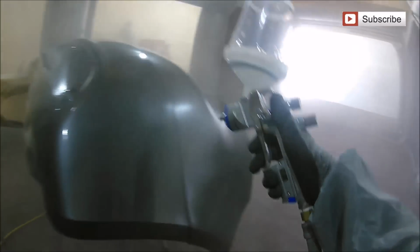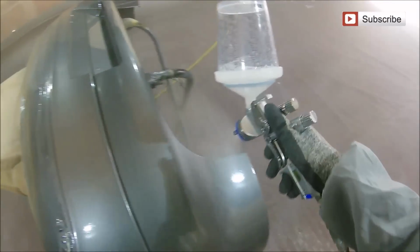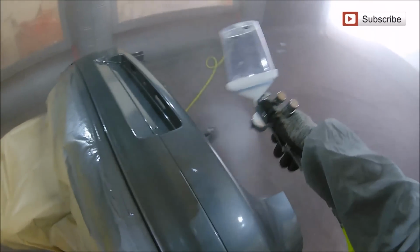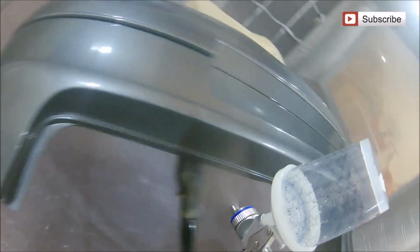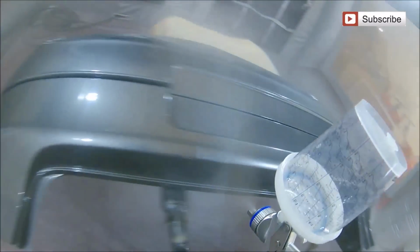It's not a high-end clear, this one, but at the same time it's not a budget one. It's a mid-range one that we use on everyday jobs, and it really did put down a nice gun finish and really did leave this bumper looking really nice and fresh and clean. I have to say, better than factory, but it was a finish that I was happy to send out and looking really nice. And I'm sure the customer, when he gets it back, will be over the moon with the colour coding work and also the overall finish on the rest of his bumper now.